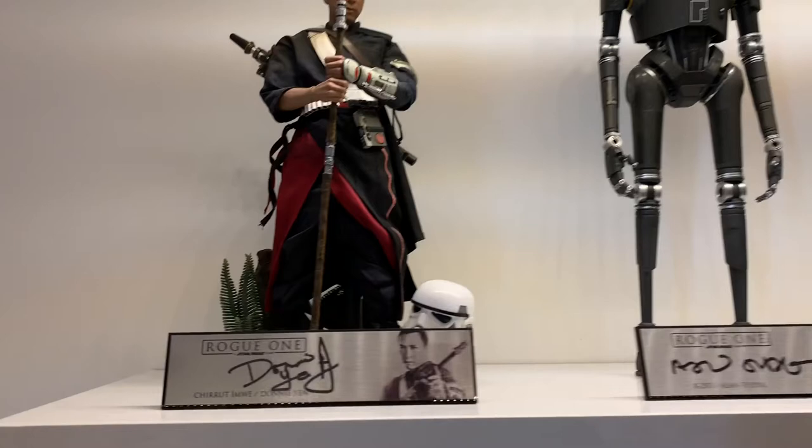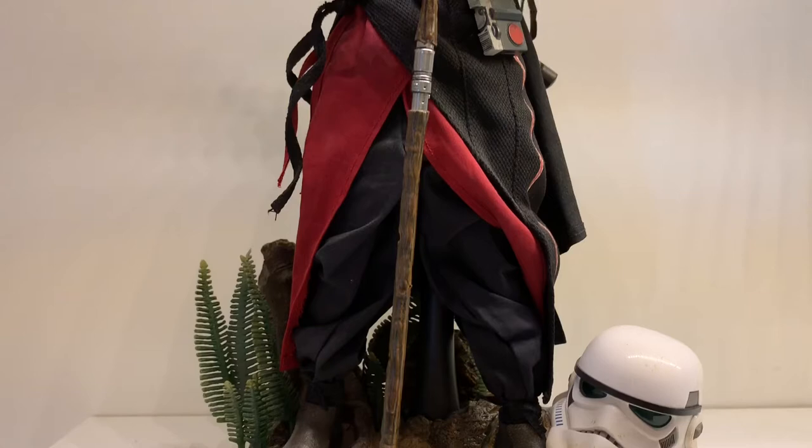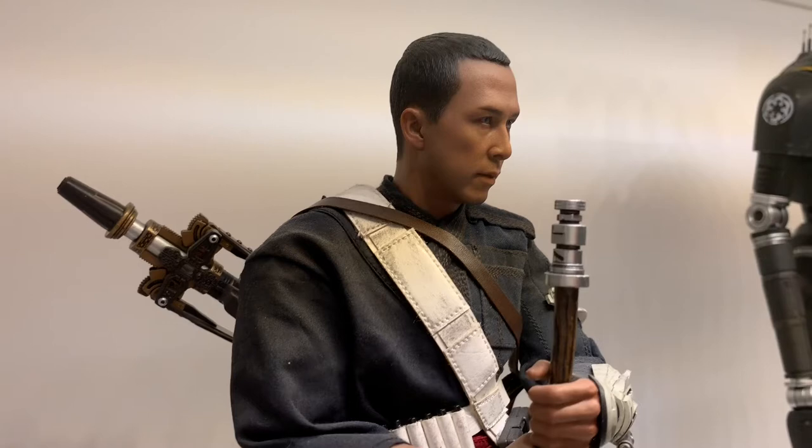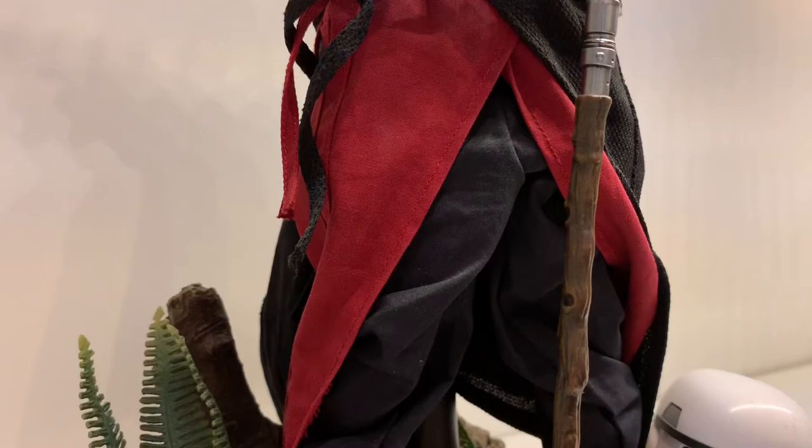You've got the signed plaques there. Donnie Yen, who was announced for MCM Comic Con London 2017. Was that London, was it? Yeah, right. We flew down in the morning just to get down for Donnie Yen and flew back up at night. Donnie Yen was a bit of a surprise guest. He's one of these guys you never think would go to a convention.